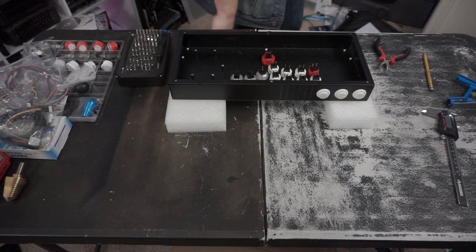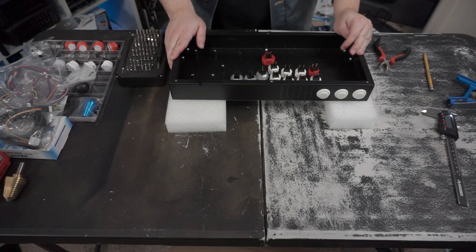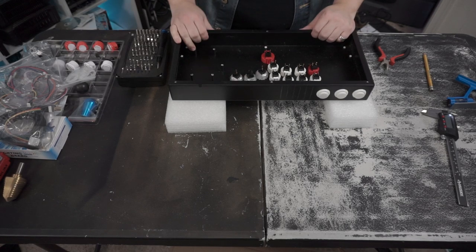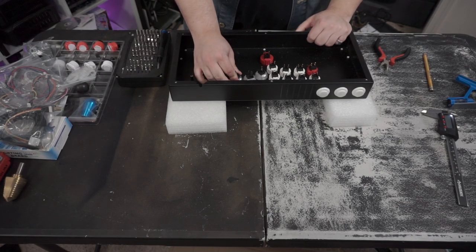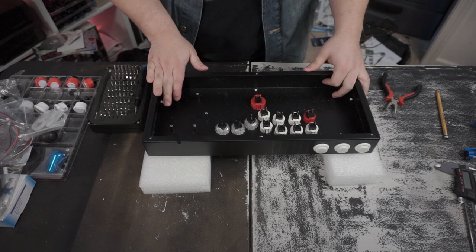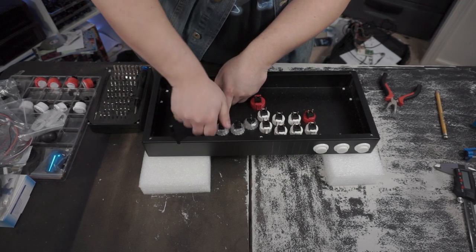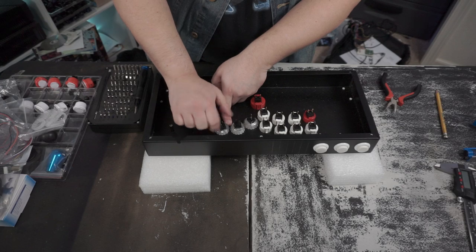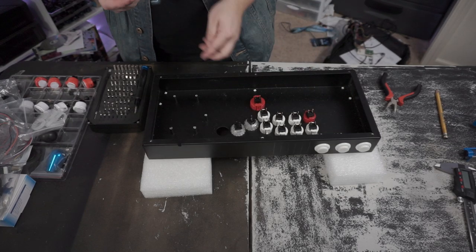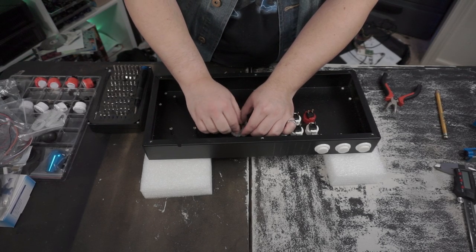Go ahead and put that off to the side. We'll throw that down there. It doesn't really matter too much. All right, next, for anybody who doesn't know how to get rid of these screw-ons when they're really tight in here, bring the camera a little bit closer. When you've got to get these things out because they're tight, that's how you tighten them. Turn them clockwise to loosen them up. Makes it easier. So we'll go ahead and take these out real quick just to give them a quick cleaning. Seems like there's stuff on the inside.